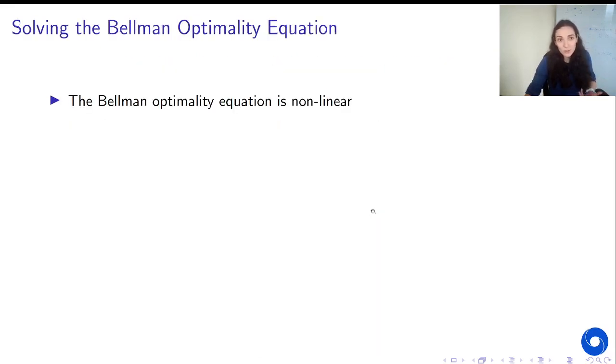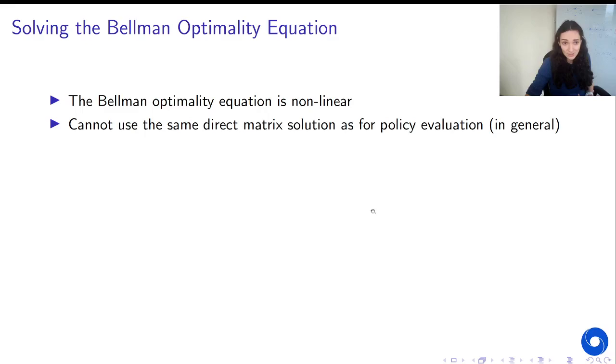You could try to employ the same principle for the Bellman optimality equation in order to get the optimal value function, but note that the optimality equation is non-linear, so you won't get a linear system of equations. So this kind of reasoning does not trivially go through for the optimality case. So we can't in general use this matrix formulation to do control.